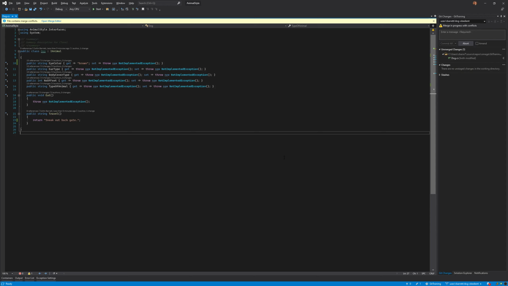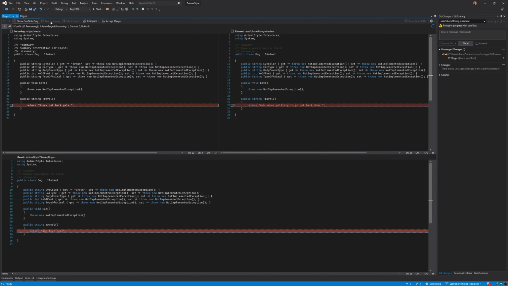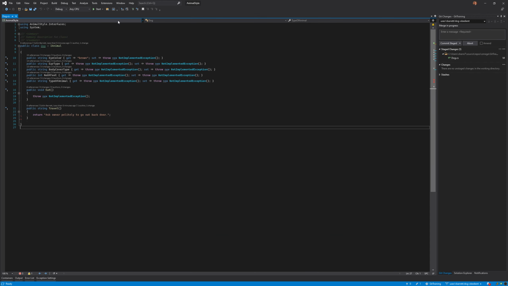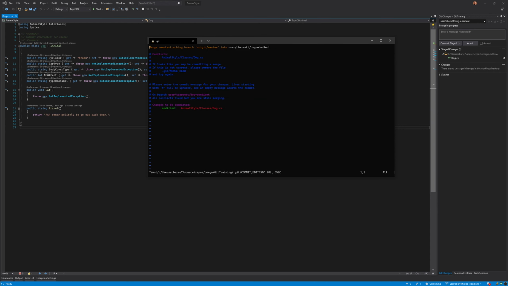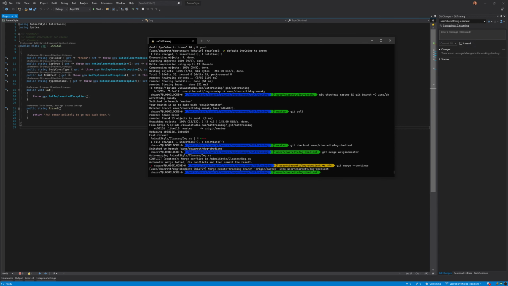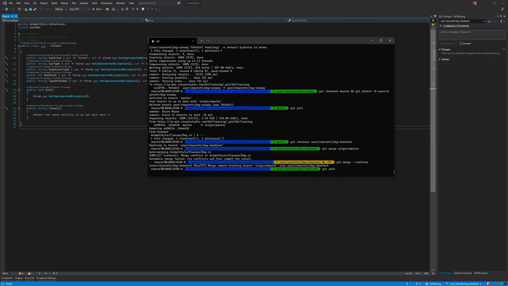So let me go over to my IDE. We see our git conflicts going on here. Let's use Visual Studio's merge editor to say, I know that somebody went in there and made a sneaky implementation, but I've talked to that developer and we know that we actually want the polite implementation. So I'm going to select my new change and I'm going to accept that merge. Cool, so let's go ahead and continue our merge. And then we'll push.